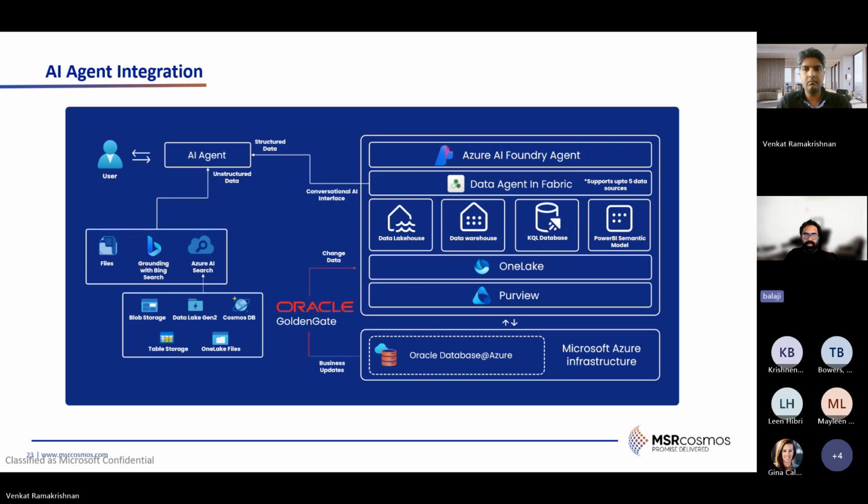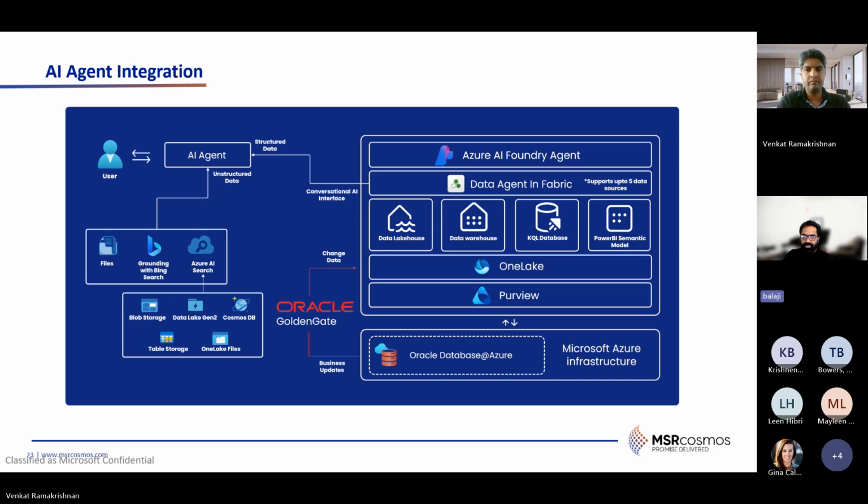Now moving on to the AI agent integration workflow. This is an end-to-end workflow. As you can see here, a user is talking to an AI agent, and this AI agent in turn is interacting with multiple data sources. One is structured data that comes purely from Fabric, and the other can be semi-structured data, whether it is Azure AI Search, a document, or some other real-time source in JSON data. It can be different ways.